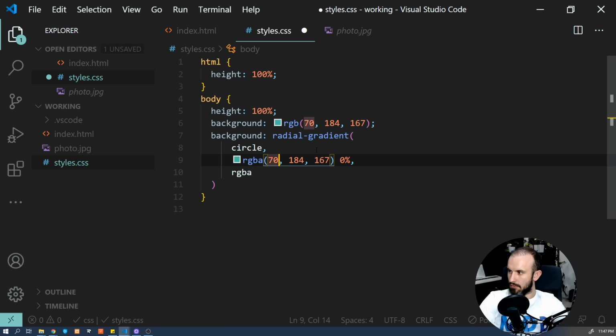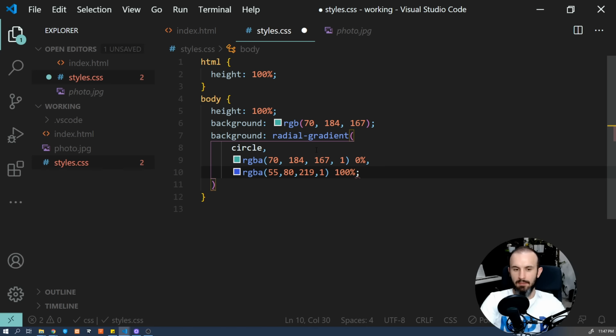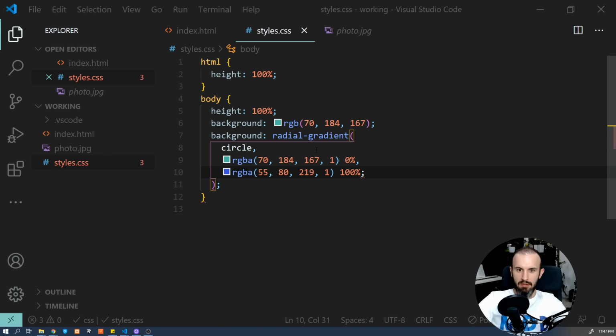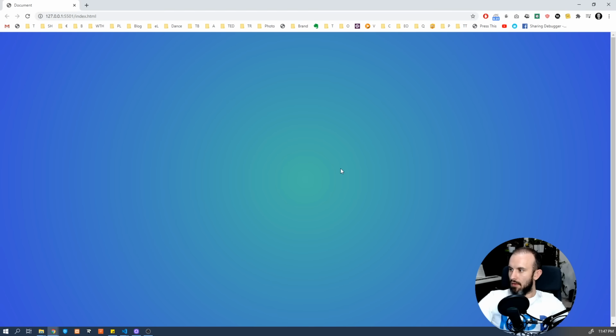Actually, let's add some opacity here to 0, or actually let's leave it for 1 for a moment, and then something more bluish, and then this one 100%, and let's see how does it work actually. And this is our gradient.